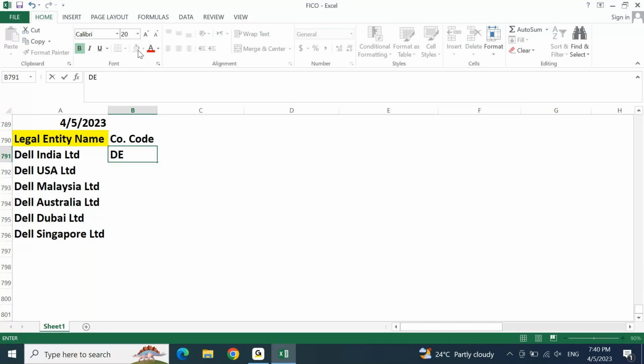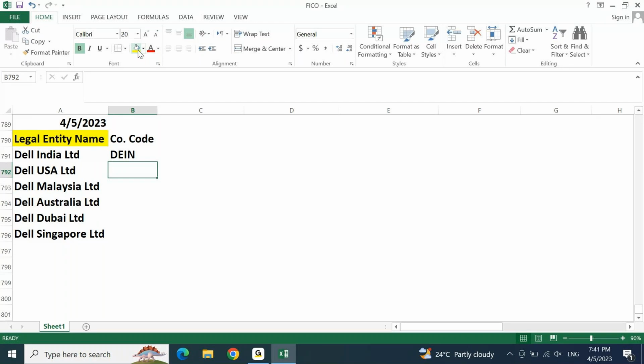For India, what is the country code? The 2-digit ISO defined country code is IN. So I'll say DEIN. DE represents Dell, and the next 2 digits represent my country. In short, the moment I look at my company code, I will understand which country it belongs to.